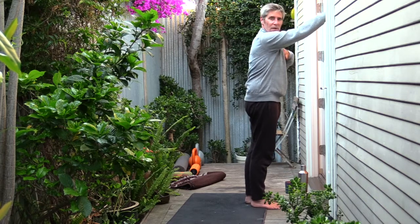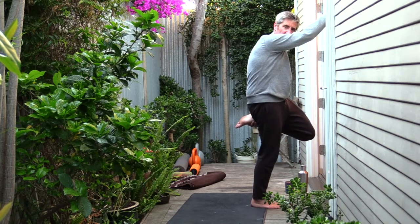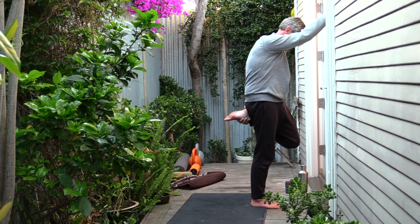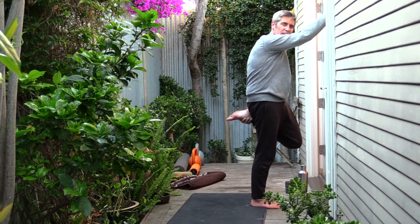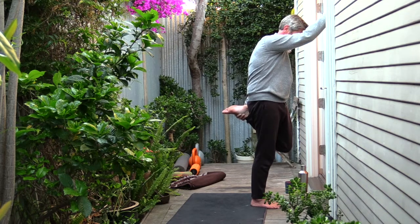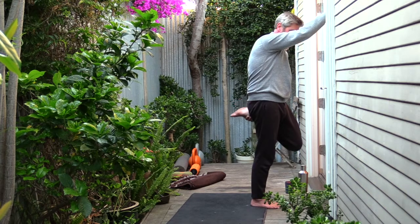So I'm holding the wall just for balance, flexed in the body, round, strong, squeezed in the butt, tight, active, and letting that thigh release back. Squeezing through your glutes. Keep a little tension in your belly. Oh my gosh, that feels good. But still try to let that thigh reach backward. Last couple breaths here. Gosh, that feels good. And then when you're ready, everybody, release that. Oh, yeah. Happy, happy hips.